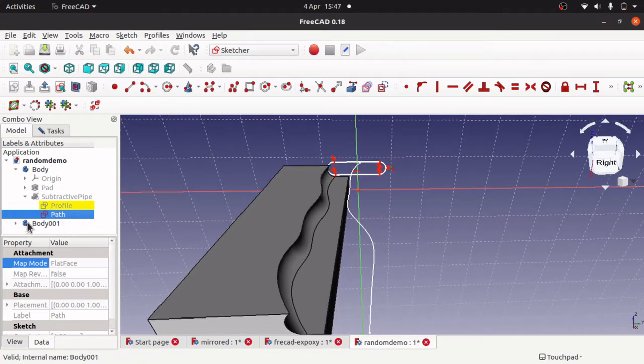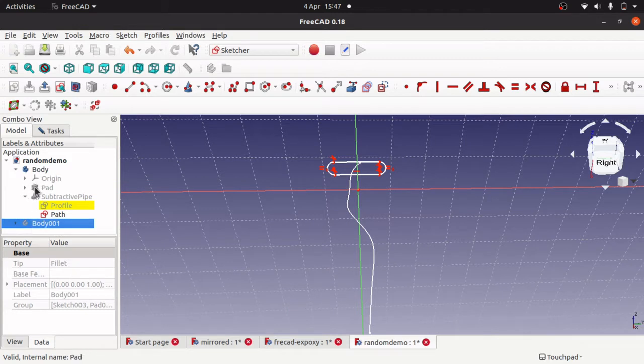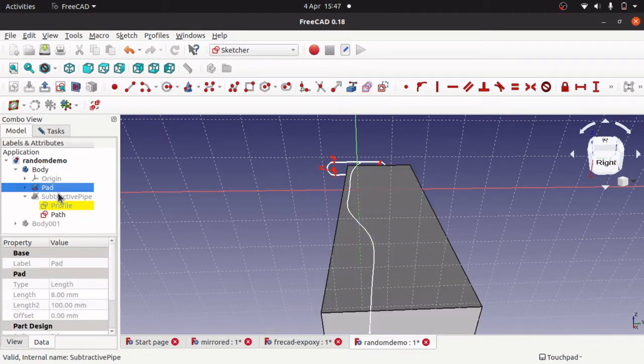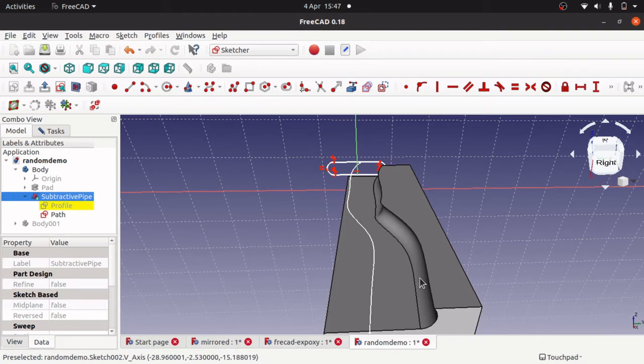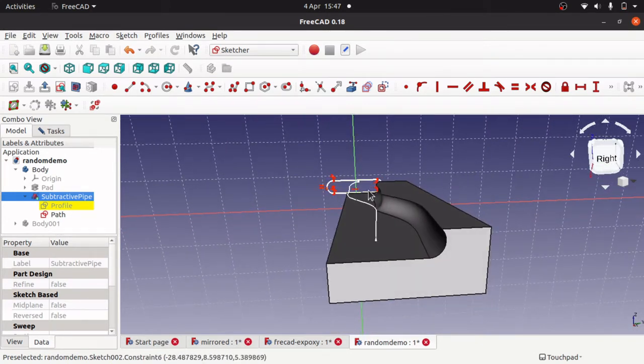I think I've got the wrong body showing there, so let's show those correctly. There we go, that's more like it. So there's our profile there and the actual path that is swept through here.